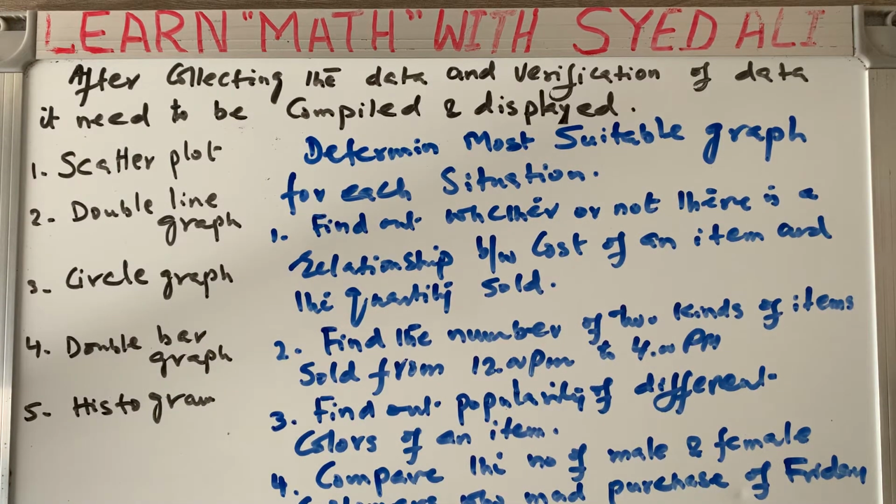And we know the difference between a histogram and a bar graph. A histogram looks like a bar graph, except that a histogram has no spaces between the bars. A circle graph is the same as a pie chart, to display part to whole. Part to whole means we divide the circle, 360 degrees, into different parts or percentages. A double line graph displays two sets of continuous data.